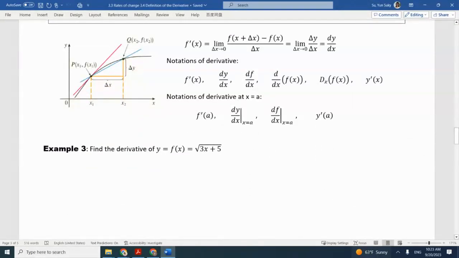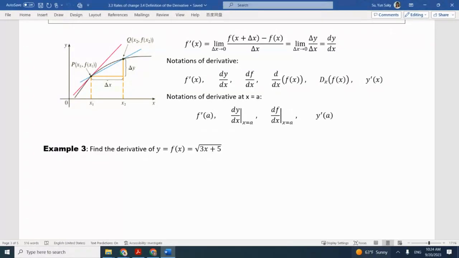Now we have some other notation. They mean the same thing. So this is x, and this is x plus change of x. Change of x is the same as h. Is that okay, everybody? Some textbooks like to use change of x. Here, change of y, here, change of x. So this is the same thing. Therefore, in notation, as change of x goes to 0, we use differential dx to denote it. So this is dy dx. Okay, everybody? And all of these mean the same thing.